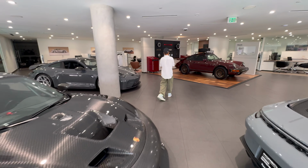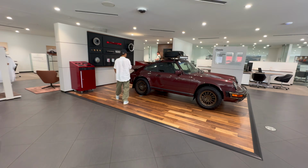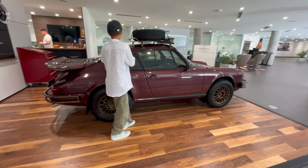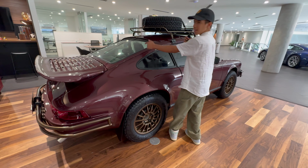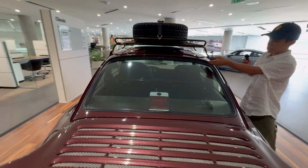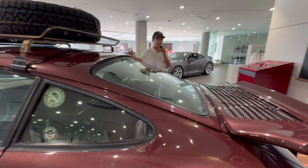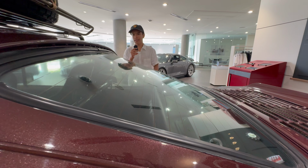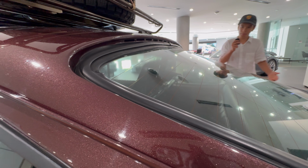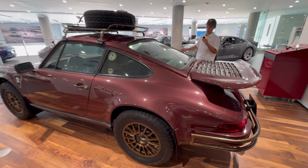Then come over here, y'all, because let's keep checking out the design of this car. Another thing you guys might notice is this. Check this out. The windshield is actually not completely flat. I'm not sure why, but it's not completely flat with the body. It's kind of sticking down a little bit, and then you have this extra little runoff piece here. Pretty much every old 911 had that. I believe it's just a styling design, because you have those little holes going through there, but I'm not completely sure. Comment down below if you guys know what that is, but it's definitely quite interesting.